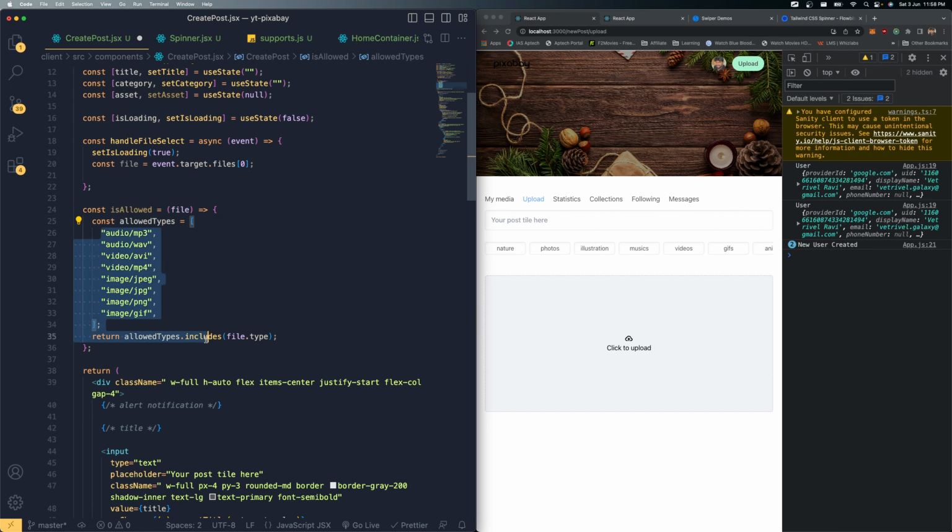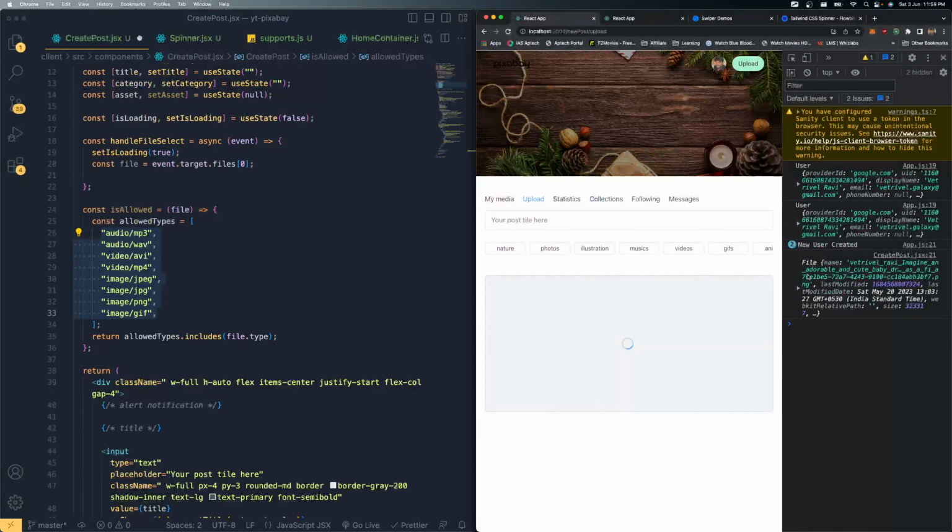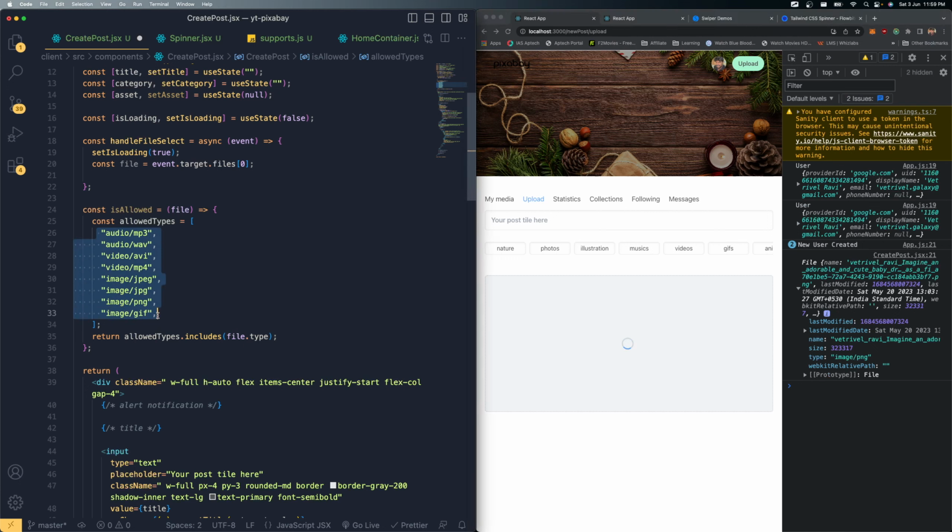So these are the allowed types that we have. Once I select a file, you can see it has that file type over here. So I'm going to cross verify that if this file type is inside this allowed types, then we return that object back.